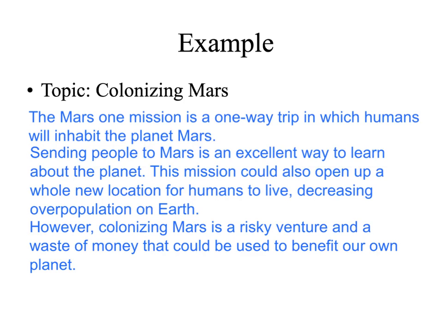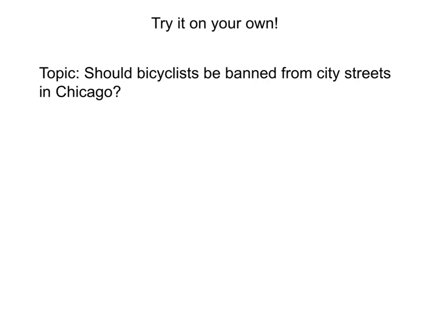So now I want you to refer back to your worksheet that you have, and we're going to try it on our own. We've gone over what effective introductions look like and broken them down to see the 4 steps in action. You've watched me write my own introduction, and now I want you to try. So I'm giving you the topic of bicycling. I want you to form an opinion on whether or not bicyclists should be banned from the city streets in Chicago.